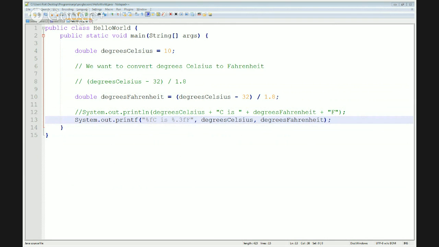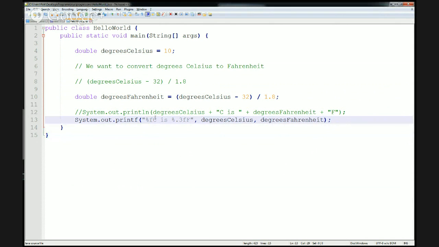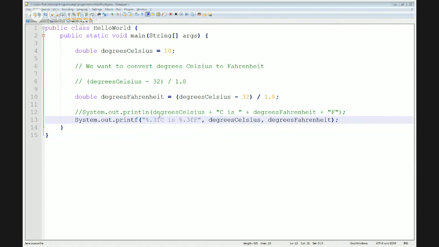Now we see that our Fahrenheit is only 3 decimals as opposed to 6. Now we can also change here to 0.3, compile it again, like this. So 10 degrees Celsius is minus 12.2 degrees Fahrenheit.